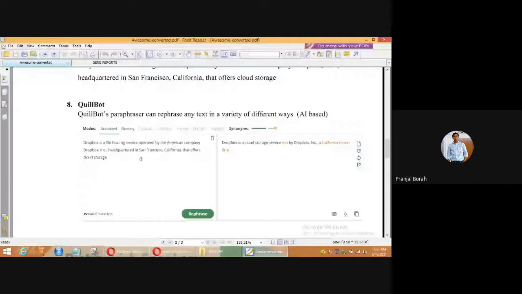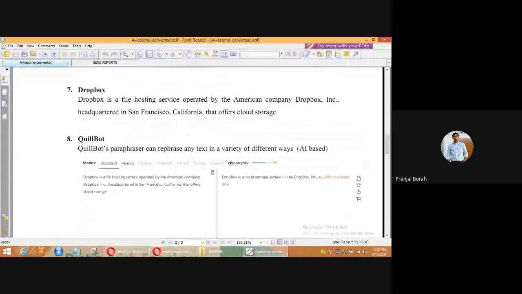So you can rephrase the words. If you want to rephrase it, you can see here, rephrasing the words like Dropbox is a cloud storage device. Same meaning, same thing. You can use QuillBot. QuillBot is free of cost. You can purchase it for better performance or extra features, but you can use it free of cost. QuillBot is a rephrasing tool, very much important. You can search it. It is recommended by a number of users. QuillBot. Okay. I think everyone has noted it down.